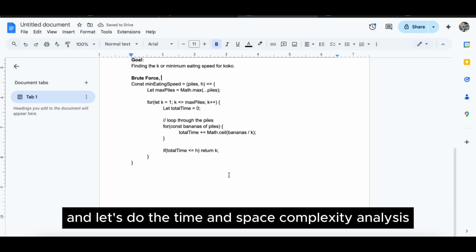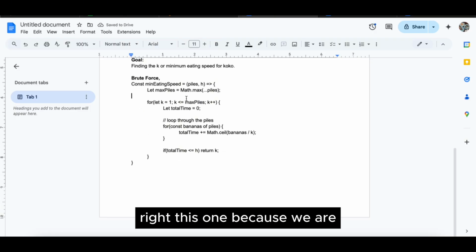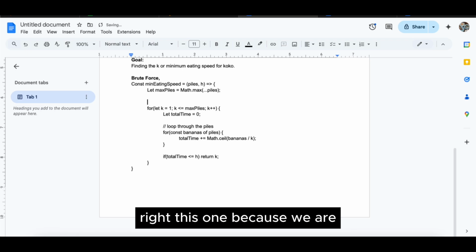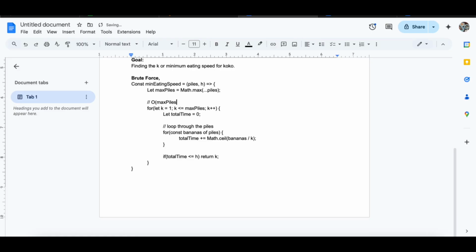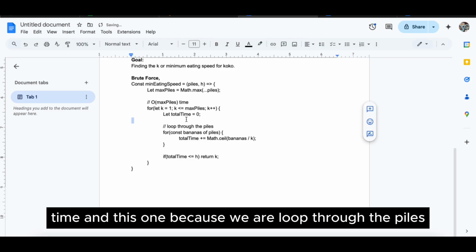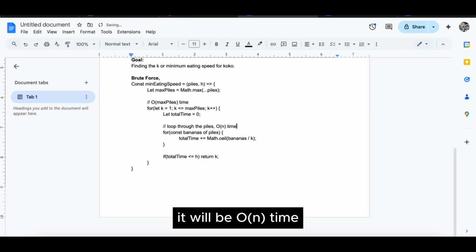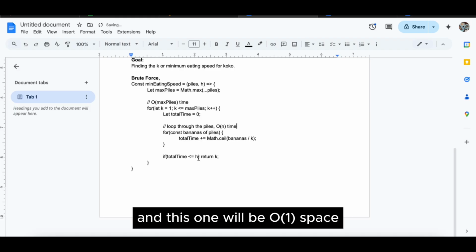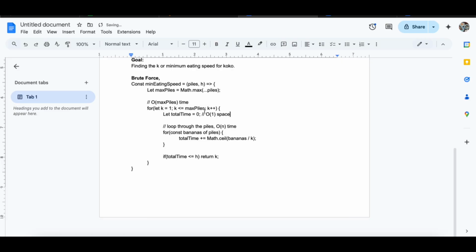Let's do the time and space complexity analysis. This loop will be O(max piles) time, and this one, because we loop through the piles, will be O(n) time, and this one will be O(1) space.